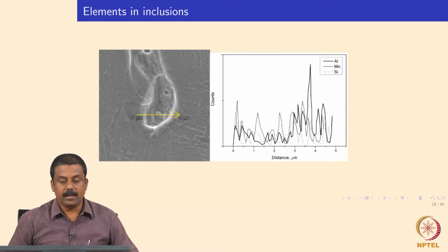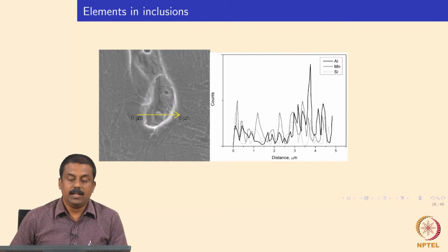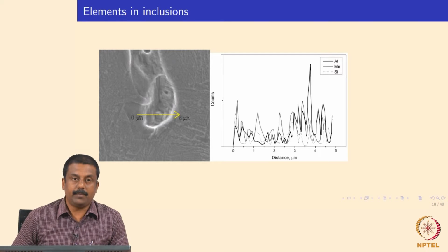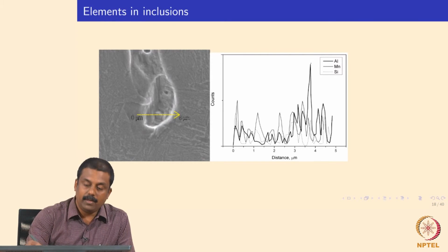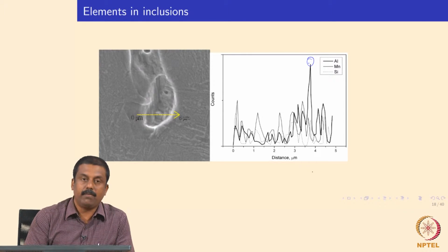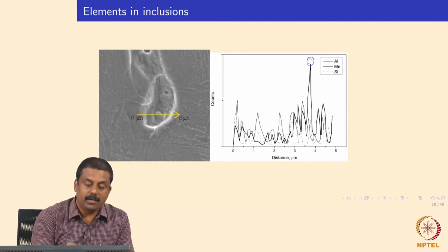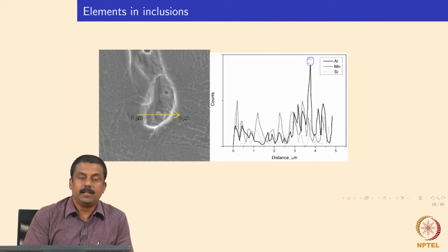So the same you may find in aluminum based strip steel as well. Again, aluminum oxide forms at an even higher temperature than silicon oxide, and subsequently you will have an enrichment of silicon and aluminum oxide. Then you will have a silicon oxide surrounding the aluminum oxide, and subsequently manganese and sulfur enriching these oxides and forming complex non-metallic inclusions.